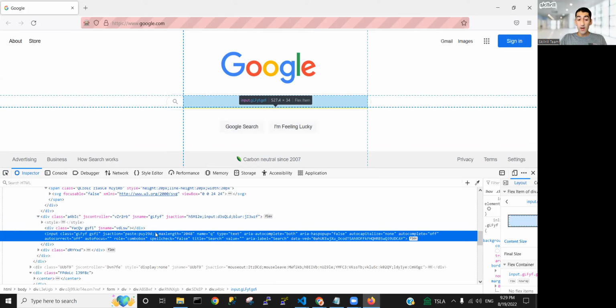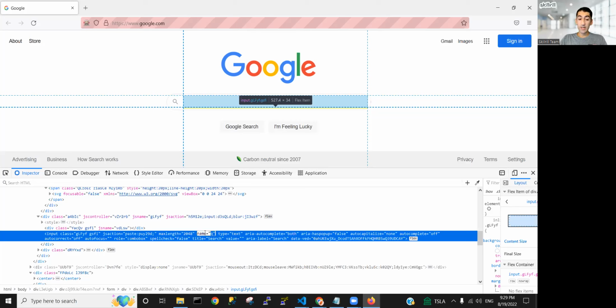Now, when it highlights this element, you would have to read this element and its content, and as I explained, you need to be introduced to HTML in a bit more detail to be able to start understanding how the elements are constructed. But for the sake of this demo, let's just take this particular part here, which says name equals Q.